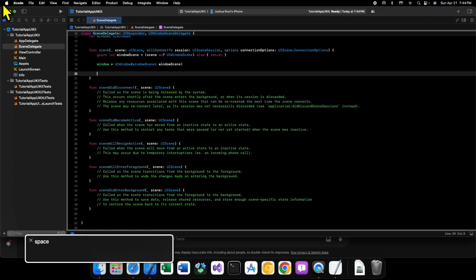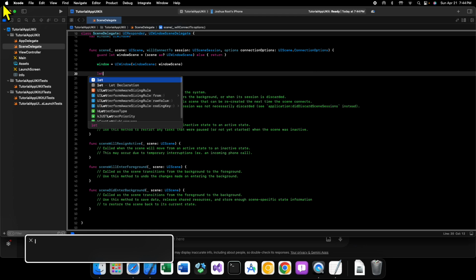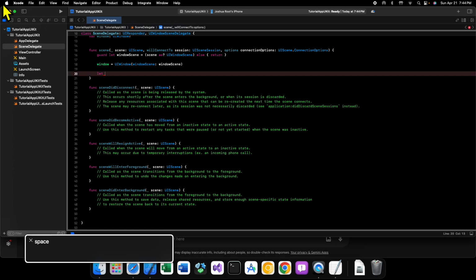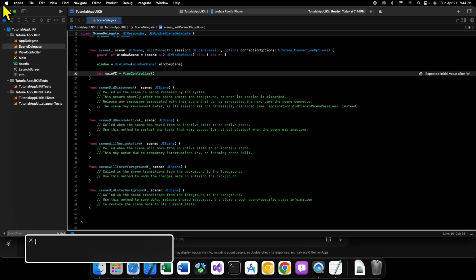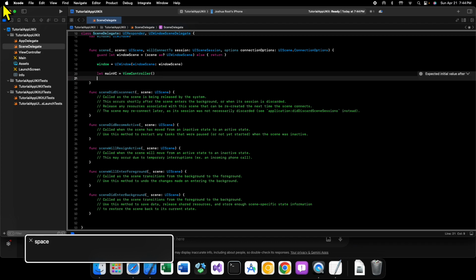Then we're going to create an instance of our view controller, which in our app right now is just called ViewController. So let's call it mainVC equals ViewController. Like that. Cool.